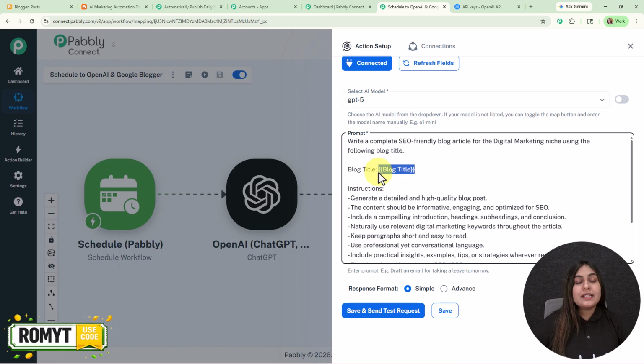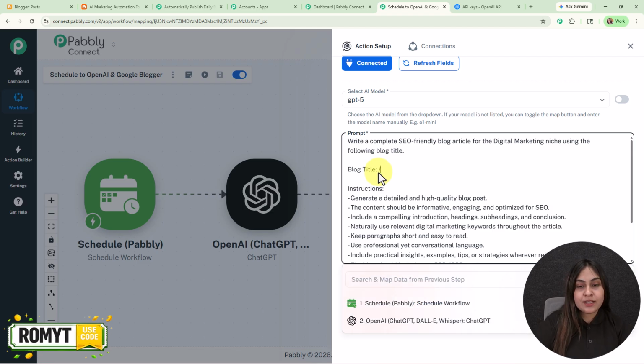So now here, instead of entering this blog title manually, here I'm going to map the data. Mapping data means insert data from previous step. That means here I'm going to map the data from the response I received in my trigger step or my previous action steps. Mapping makes the text dynamic so that when I'm going to receive a new title through my OpenAI from my previous action step, then automatically this previously existing detail will be updated with the new one.